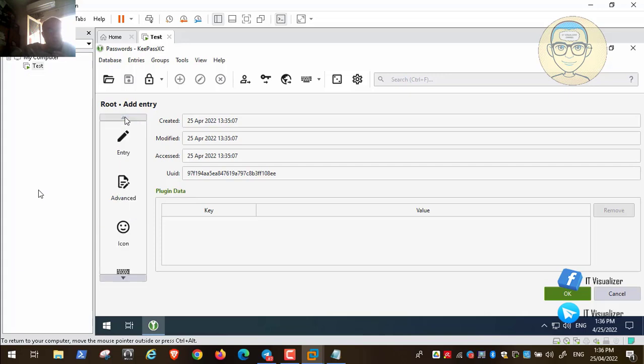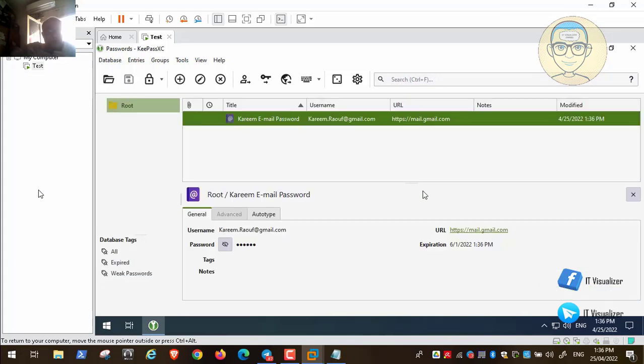And we can see here that you can get from these options the expired passwords. You can click here to get the expired passwords, the weak passwords, and all of the passwords. Anyway, so now let's discover the different things. Here we can lock the database, make a new entry, delete an entry, copy a username.